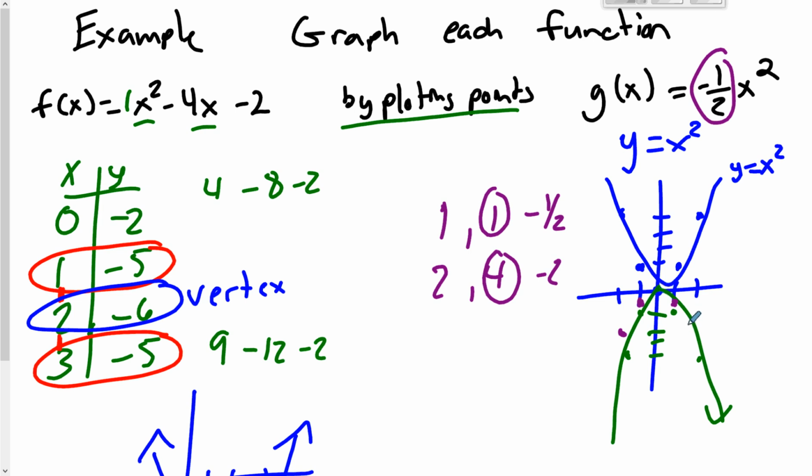So you can see that my graph's a little bit off. But this side you can see is wider. The green one there I didn't really graph very well on the right side, but it is wider because it is a fraction. So that would be my end. The purple one would be my graph of that. Okay, here's a couple more.